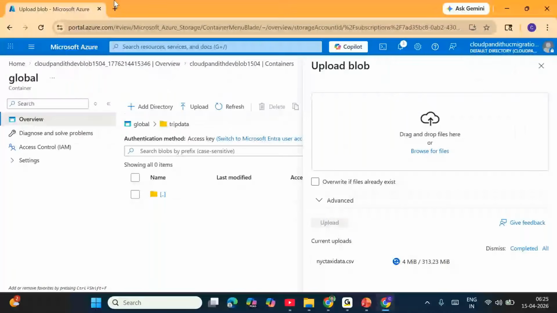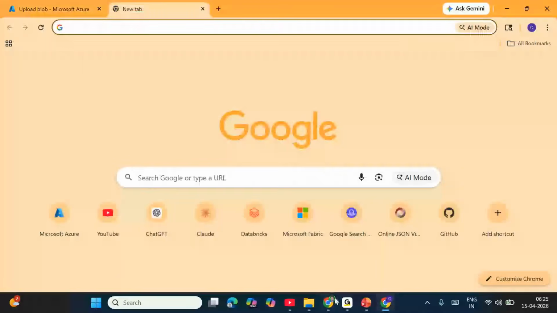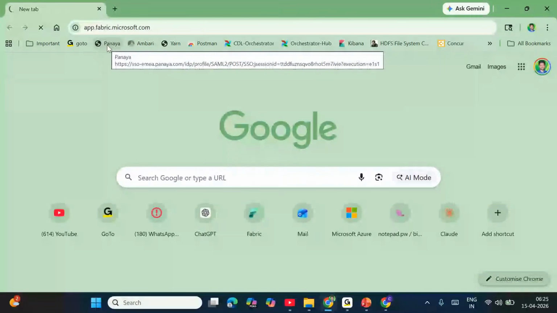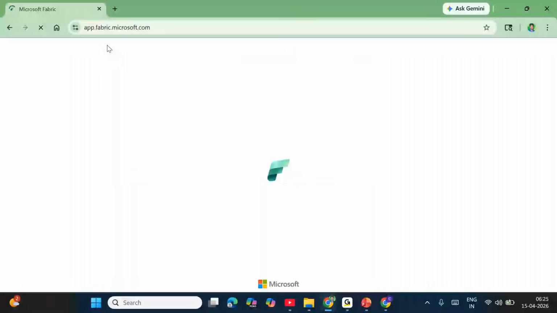Meanwhile, let's go back here and create our target resource. On the source side, I have created the trips data folder and uploaded. Now I'm going to create the sink.